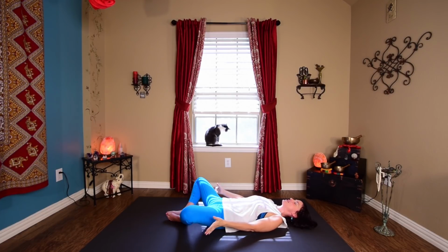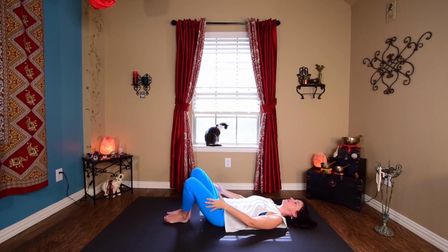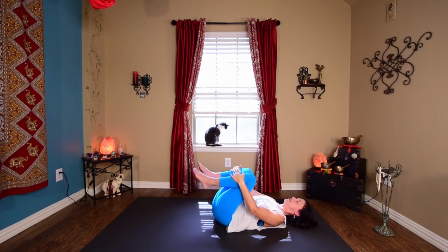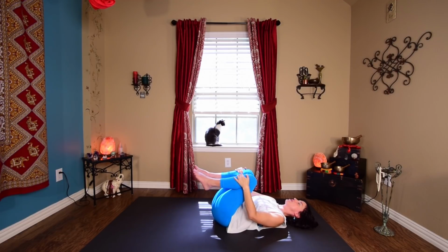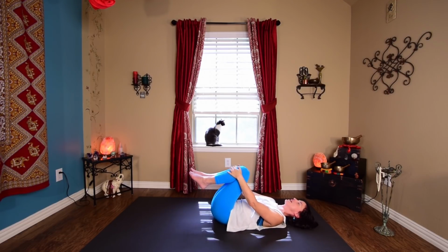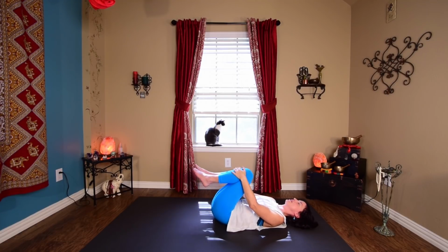Take your hands to the outside of your hips, bring those knees together. Go ahead and bring your knees into your chest. Grab whatever you can and maybe just rock a little bit side to side, maybe make some circles, giving yourself a little lower back massage. Who doesn't want to start the day with a good lower back massage, right? Change directions a few times.